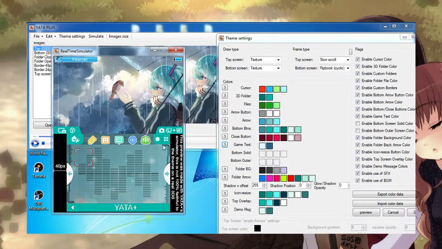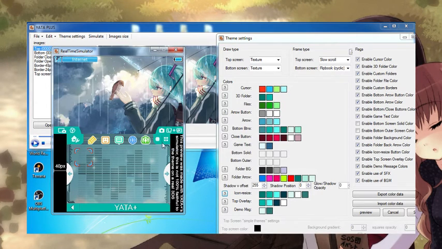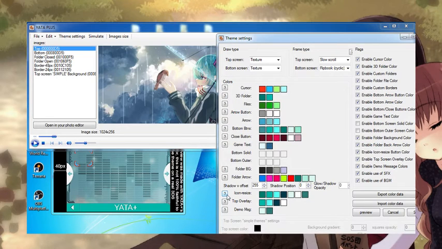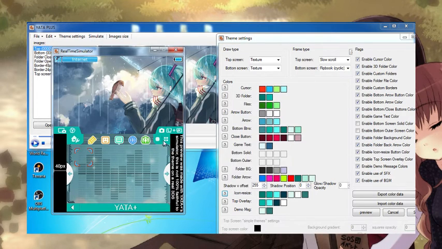There's the icon resize, which is this right here, and you can control those. You have the divider color, the line that you see right here, and then you have the button, normal button colors, which is the highlight shading, and then the default, and then the actual icons, which are these.